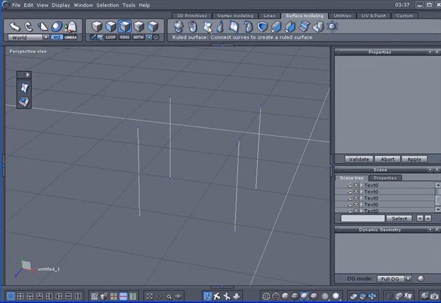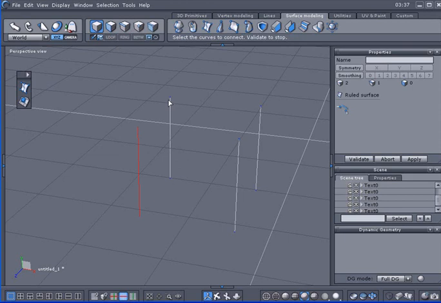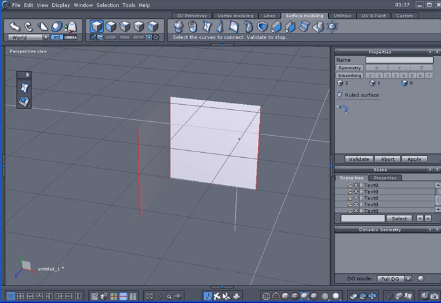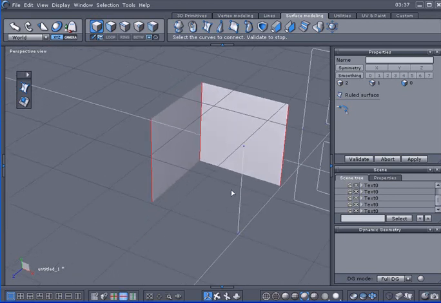We're going over ruled surface here. I got a bunch of separate lines out here, and we'll select it. And we'll select this one here. I can select across the top or the bottom, and it doesn't matter, so I'll select here. And if I wanted to go my last one over here, I'd move from left to right, so I select here. And I'll select here.